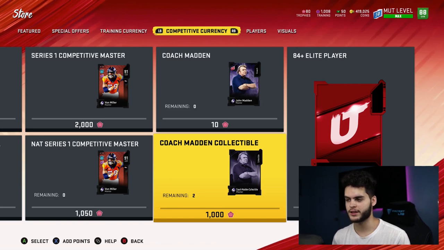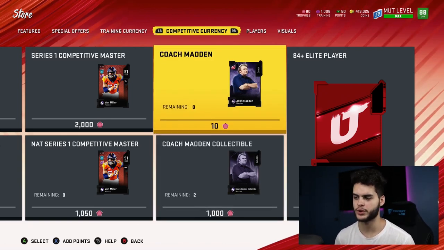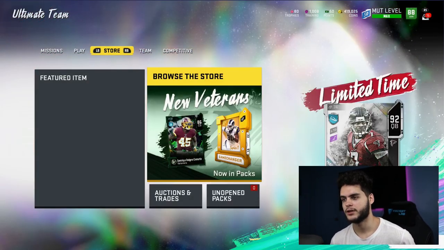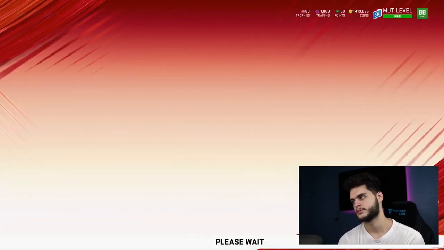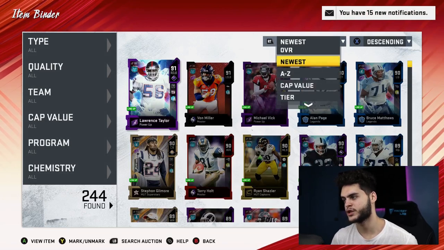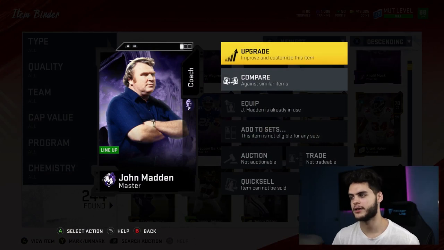Now, again, if you just buy the collectible without the coach, you probably won't even have that issue, because if you can afford the collectible, you can probably afford the coach for 10. And if you can't, just go out and play some seasons. You'll get it pretty quickly. Now, to show you guys how you upgrade them, you come over to the item binder once you purchase both of them. Like I said, you go over to newest, which, well, for me, newest, because obviously I just got them. If not, you have to just search them through coaches. You go over to John Madden, upgrade.